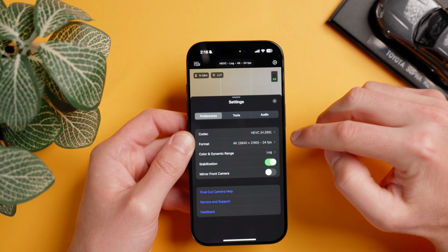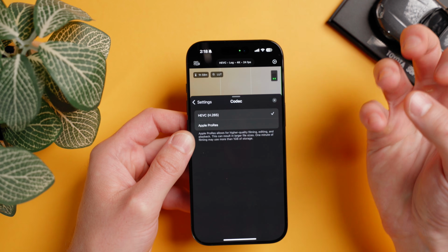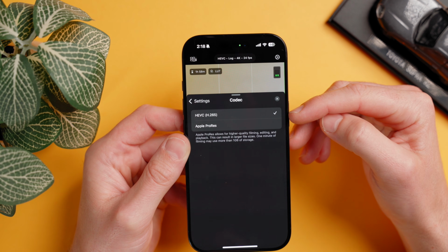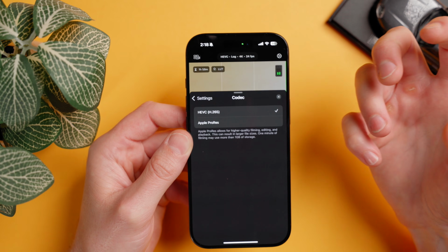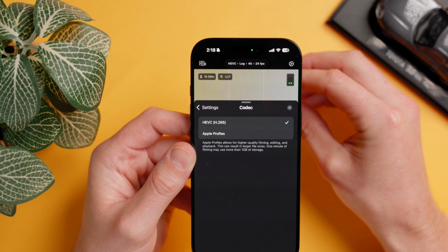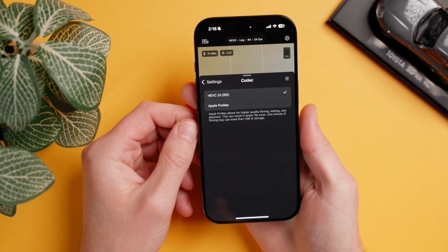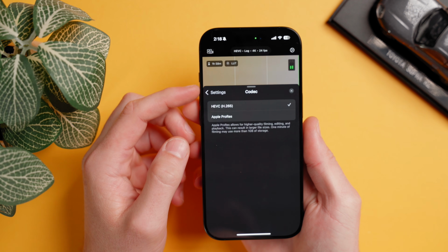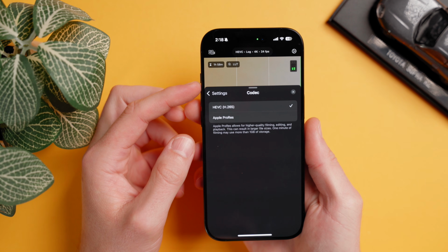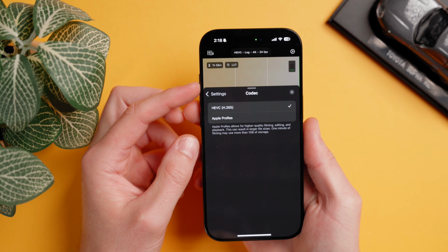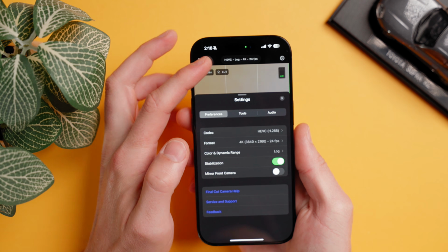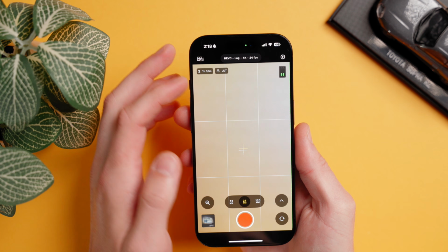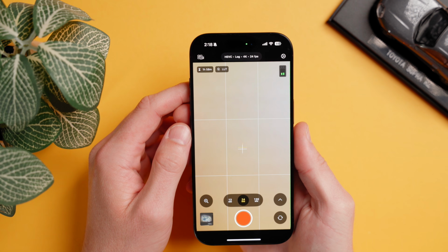Now, the interesting thing is, as you see here in the codec, which is the container, which I was mentioning earlier, this is actually a HEVC file, which is really small. It's compressed data. It's the same format that the expensive Sony cameras use. Now, the advantage with that is that you're going to be able to record ProRes log, sorry, it's not ProRes, it's log gamma curve in the container of HEVC. And then you can bring that footage in from your phone and you can record, as you can see, 2 hours of it and start editing it on a computer.